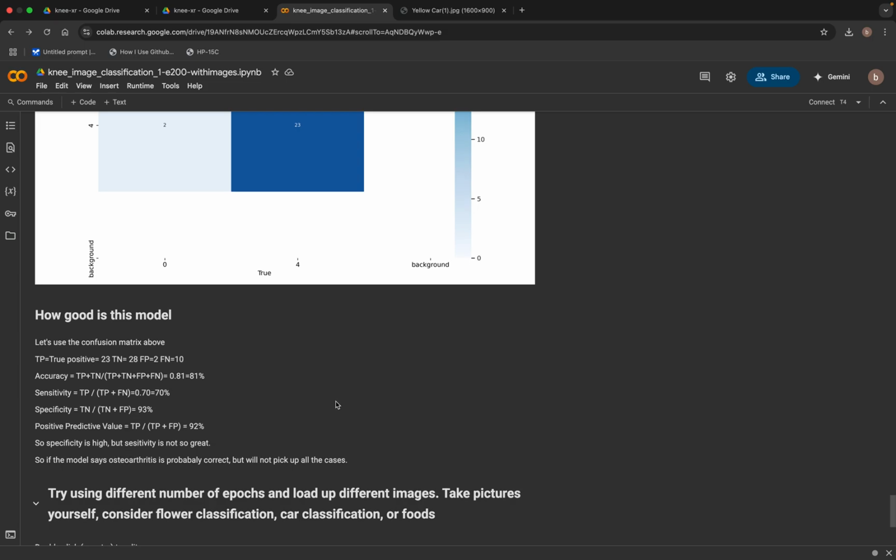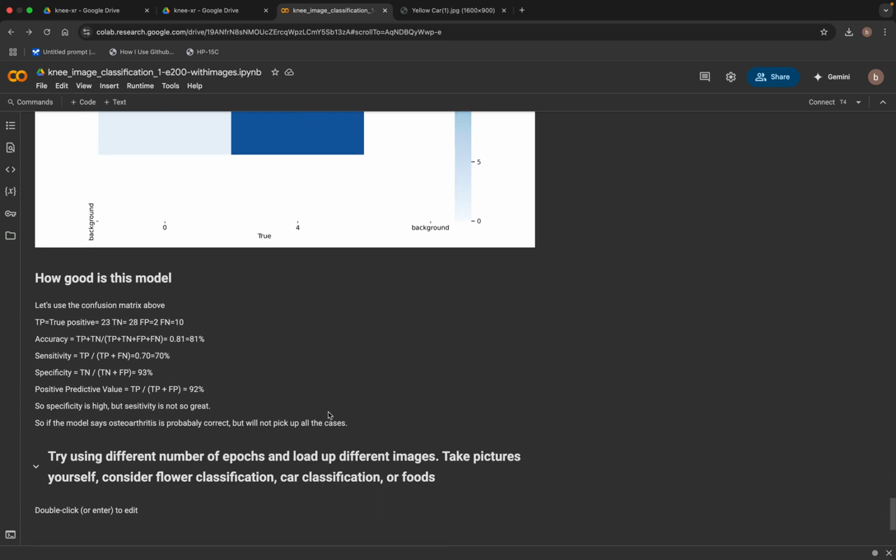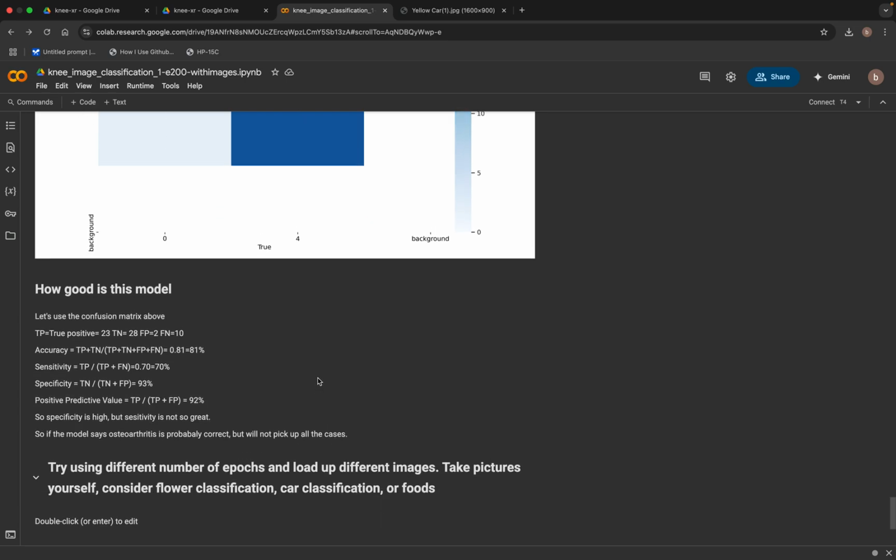I would recommend playing with this data set and seeing, maybe change the number of epochs, maybe load up different images, maybe get even more images, maybe don't do the thing that I did where I combined grades 3 and 4 into one, and see how that does. Maybe try different classes, maybe something easier. I had a bunch of pictures of flowers that I took outside in my neighborhood. It's springtime when I'm making this video, and I did really well with that. So it may just be better at doing certain things, and probably flowers are in the original ImageNet data sets, which is probably why it did better than with these.